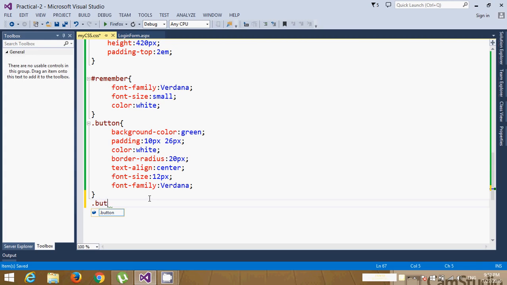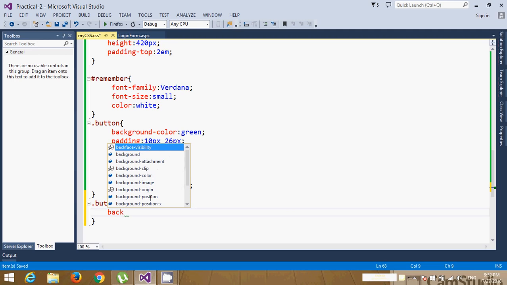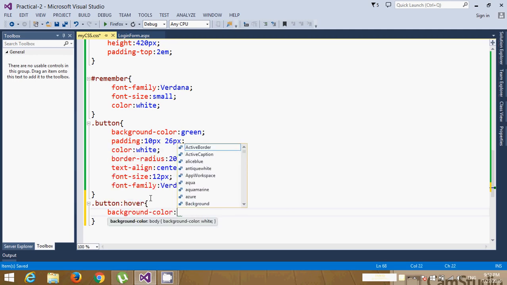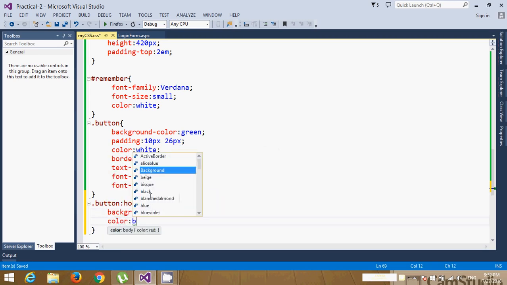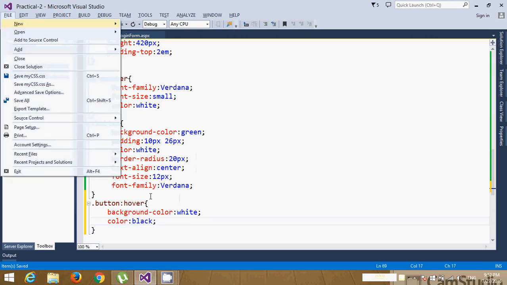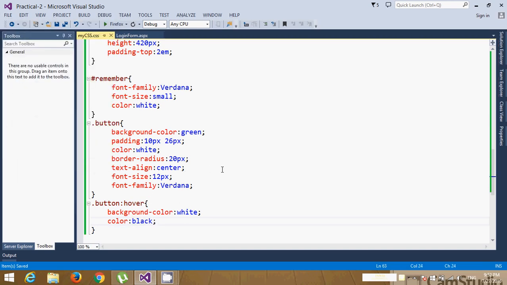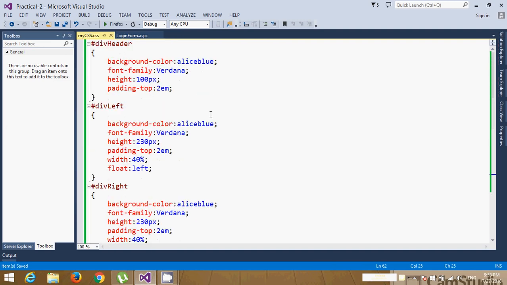Dot button, hovering effect we can add. So whenever we move the cursor on that particular button, its background color should change to, let's say, white. Font color will change to black.